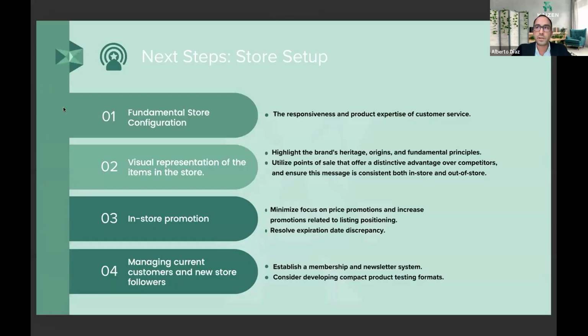Then once the conversion in the store and the SEO are already in place, what you need to do is start doing what is called in-store promotions. Getting everything we have discussed done, to get the store from 0 to 1, takes typically 1 to 2 months, depending of course on whether it's a Chinese holiday season, Chinese New Year, etc.